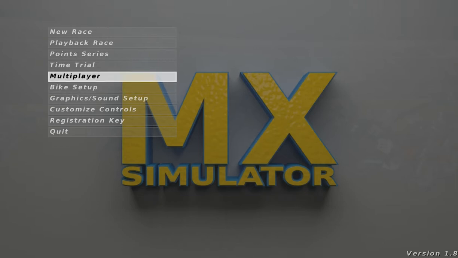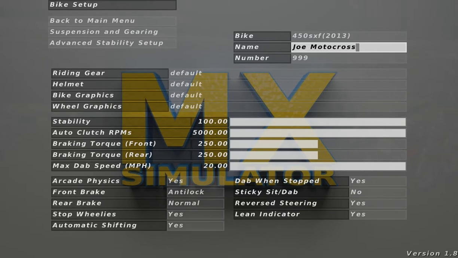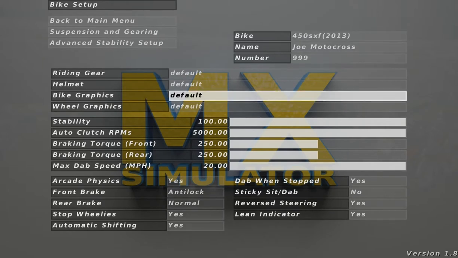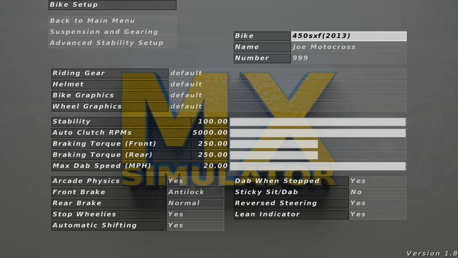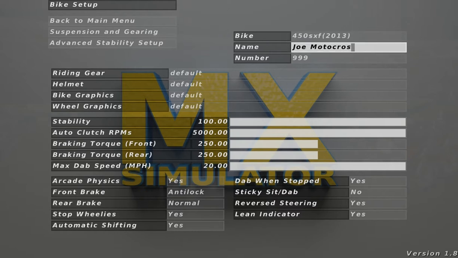Okay, so now we should have the keys set. I want to go over to the basic bike setup. This is what it should look like when you have it the first time. Open it up, and here you can see Yo Motocross. Your name is probably Yo Motocross. Storken, that's what I call myself. The number is 959, so I'll change it to mine.